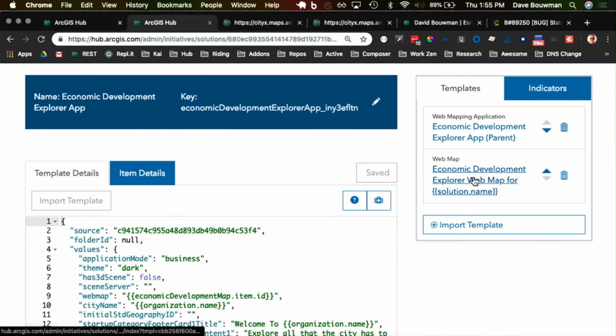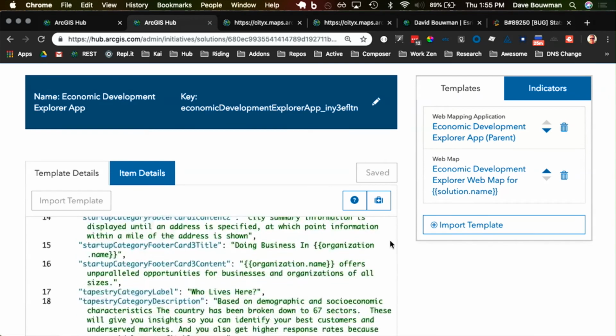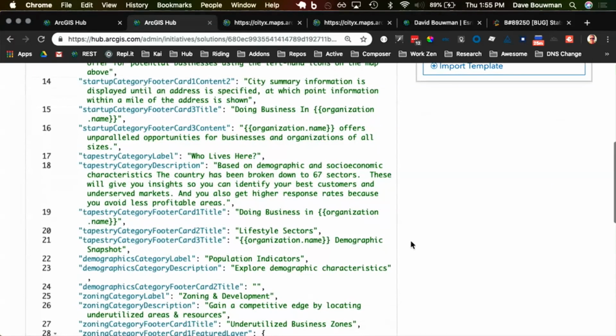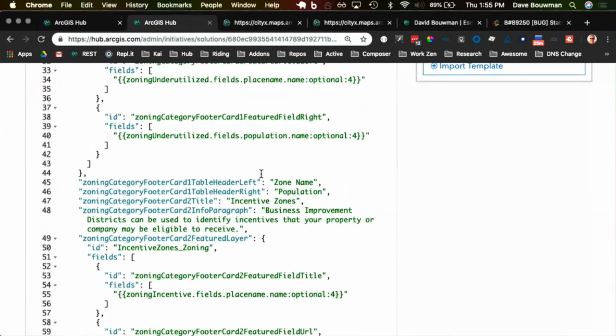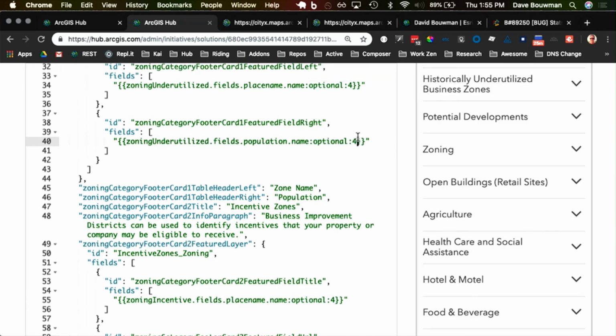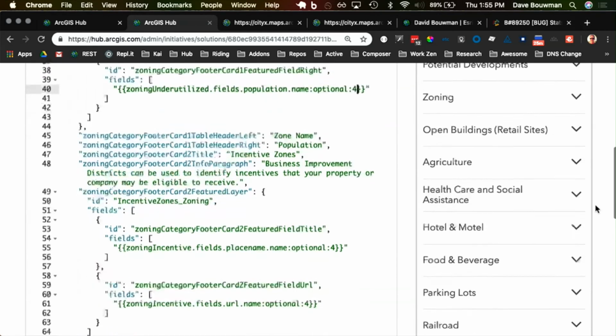It's also going to create a web map that is backed on that. The two of them are connected together, and we can scroll down and look in here, and you can see so many of these colon things. It's also optional. And so there's an entire templating language. There's a library called AdLib that we're using that's open source that we put out there.